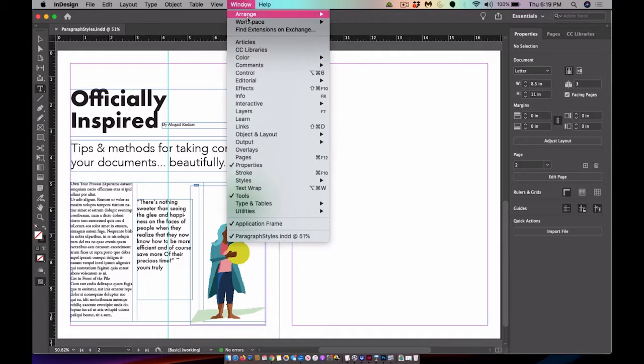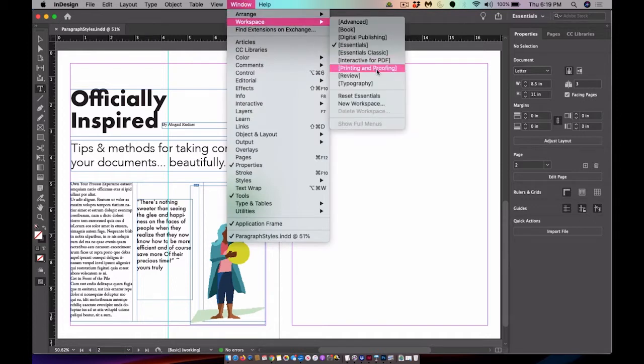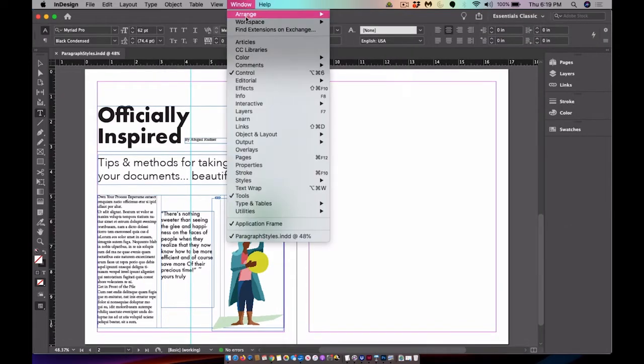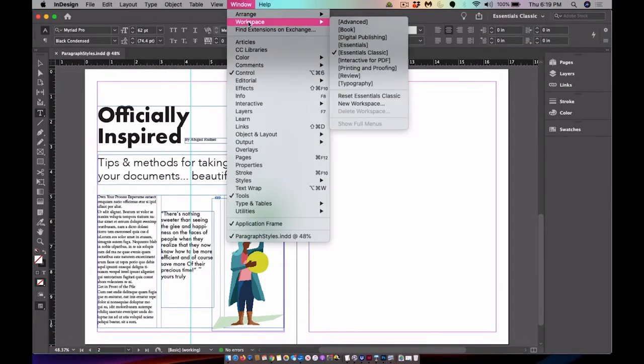If I go to Window, Workspace, another option I have is to pick a whole different workspace, such as, well, the Essentials Classic. Again, just taking a peek, there are other workspaces that I can choose from to help support different types of functions that I might be doing in InDesign, such as if I'm making some kind of an EPUB, I could choose digital publishing.